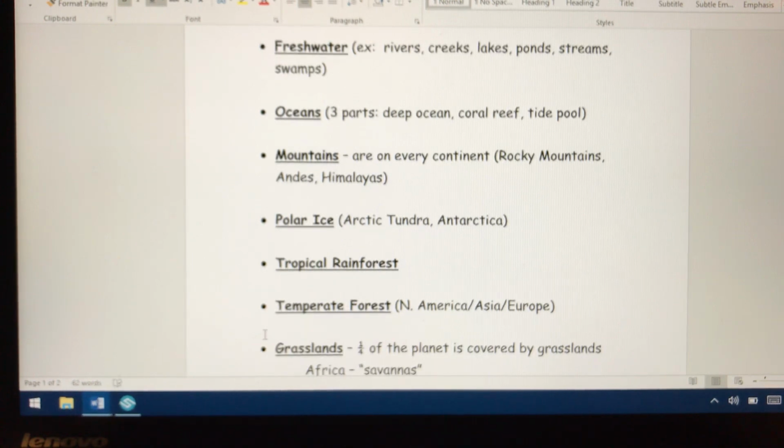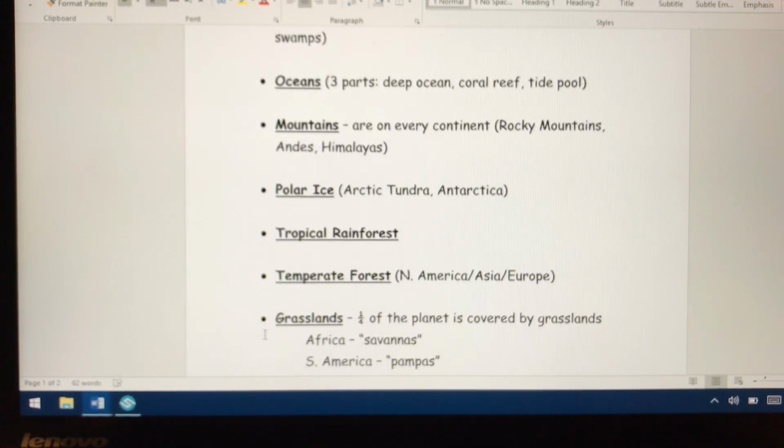The tropical rainforest, the temperate forest, which would be the kind of forests around where we lived, and when we went to Tinker Park, when we took our field trip in the fall, that would be a temperate forest. There's also another different kind of forest that I'm going to mention to you today. It's called the taiga forest. We talked about it a little bit when we did our forest unit. Those are forests that are way up high in the mountains, the forests that live above like the timberline area. So that's a special kind of forest. It's called a taiga forest.